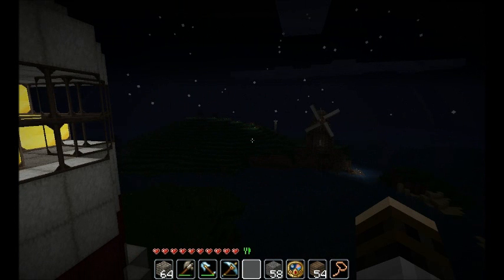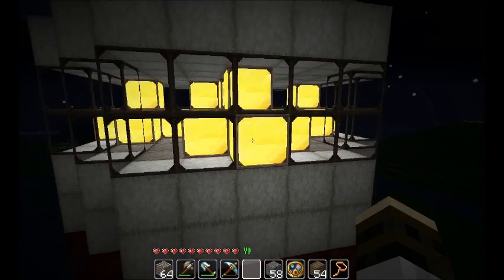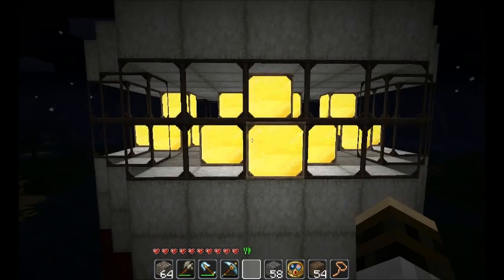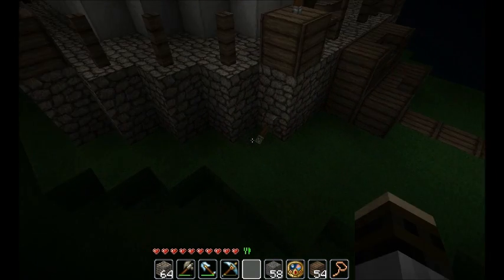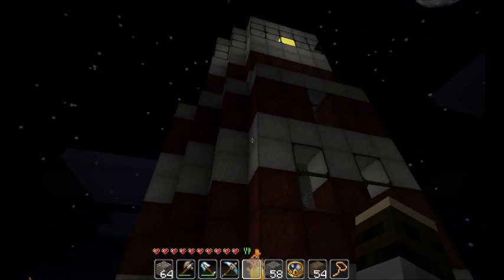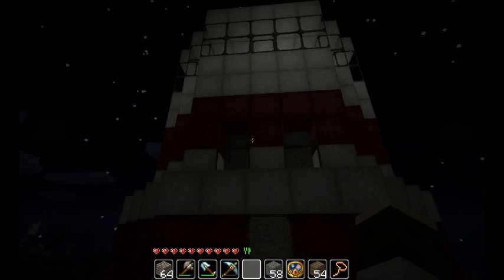These are also from the BTW Better Than Wolves mod, and I re-skinned them basically to look like the windows. So that way when the lights are off, it actually disappears. And I will actually make a full video on this lighthouse later. But let me flip the switch again. And it should... Oh, there it goes.